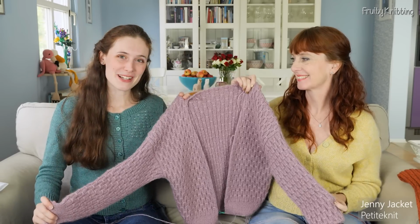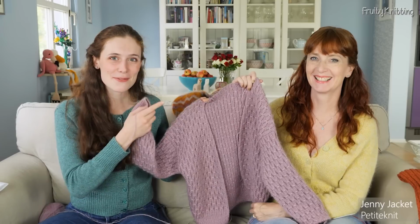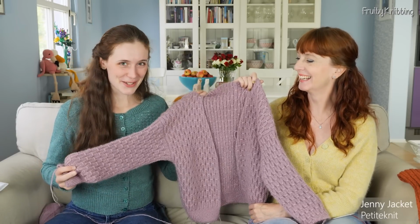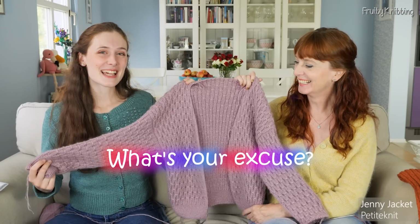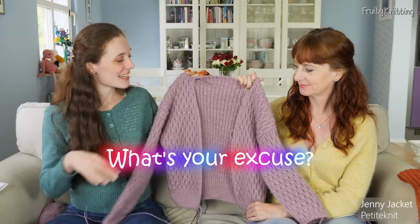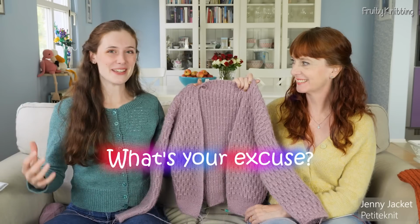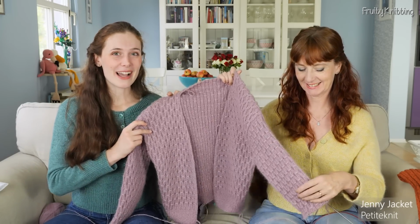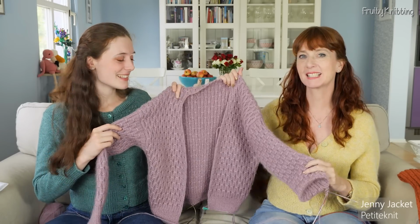And you might be wondering, Madeleine, how is it that you're still working on this project, even though Andrea has knitted your May top for you? That's a very legitimate question. So what's your excuse? Yeah, my excuse is that I didn't take it with me on holiday. And that has several reasons. The first one is that it's knitted in one piece, and the more you knit, the chunkier, bigger and heavier it gets. And it's just not feasible to take this with you when you're going hiking up and down mountains all day for several days. Totally. It weighs too much and takes up too much space.